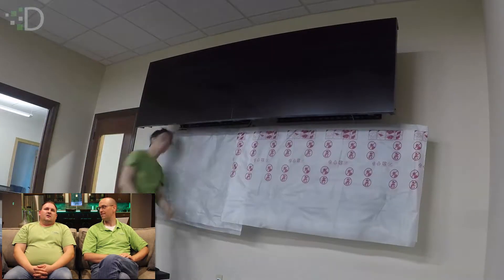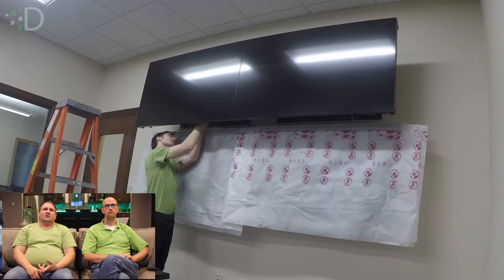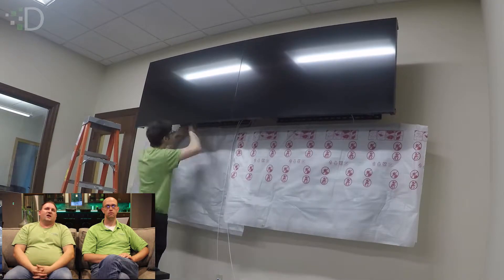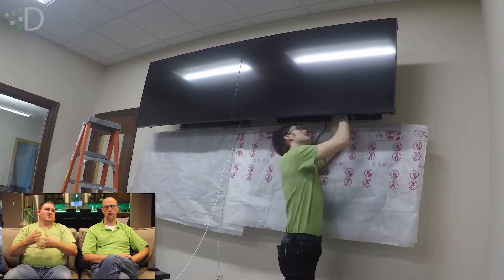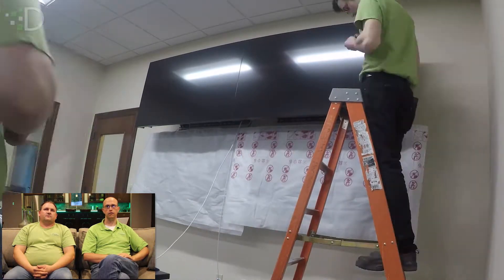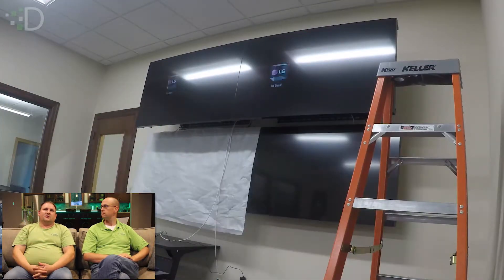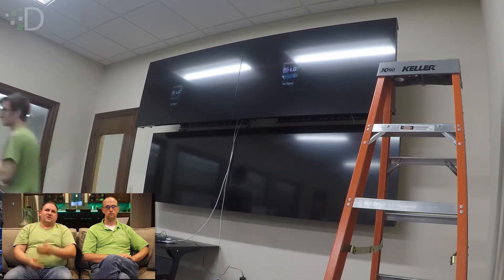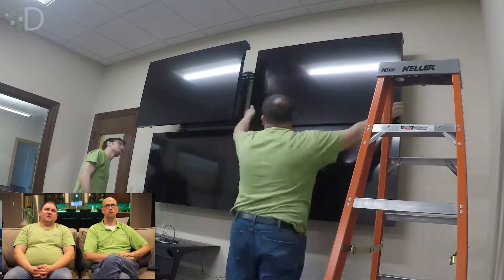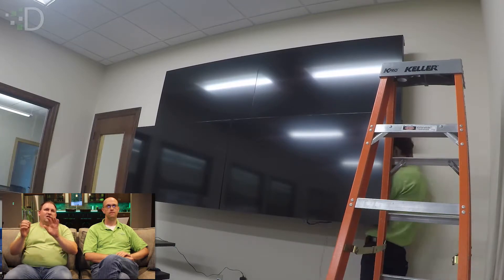We're still getting the final connections on the back of the TVs — power, communication, and video. All the wires were pre-routed, but now we have to get them all fastened so when you move them in and out, you're not binding cables or pinching things. It takes a little bit of time. Like most of these videos it seems to go by fast, but this was actually a two-day install. The adjustments and leveling take a fair amount of time, and even after that, when you pull a whole row out and put them back, it's not absolutely perfect — you have to micro adjust.